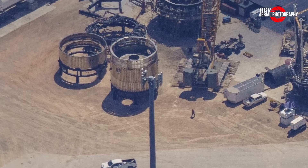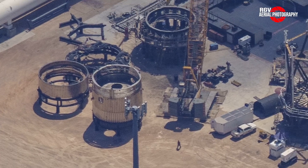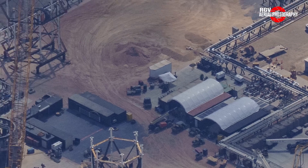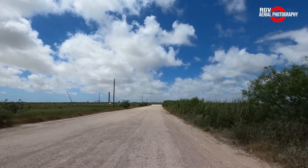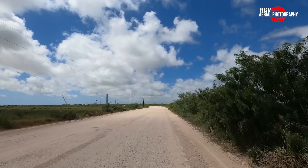Flying past the hot staging test article and Can Crusher, where we saw no major changes this week, we arrive at these two newly erected tents which were placed onto the concrete base poured in previous weeks. On the very left of Massey's, we see some road expansion work going on, as seen by this freshly laid road base for connecting the Massey site to the rest of civilization and for better access for cryogenic delivery tankers. In case you didn't know, all vehicles, including the massive super-heavy booster, have to travel on this dusty road, which hasn't been paved yet.